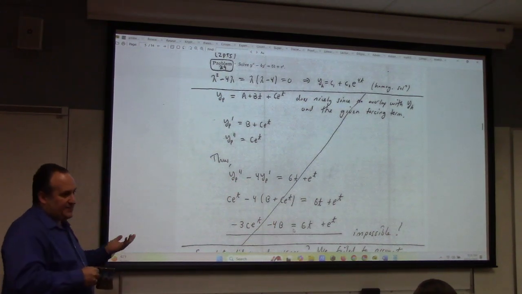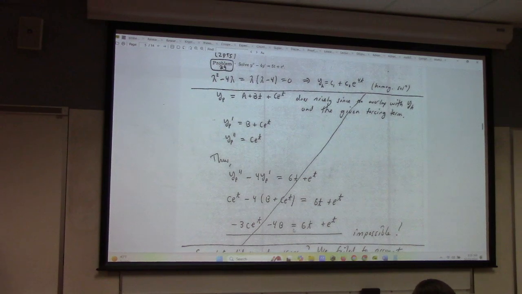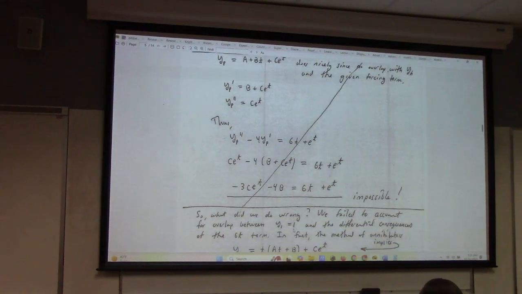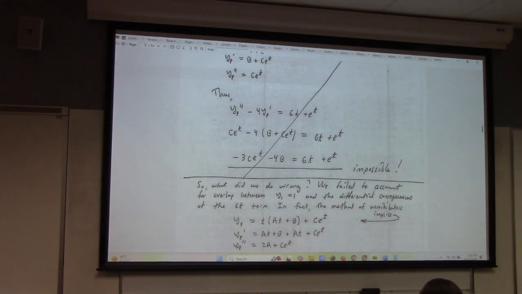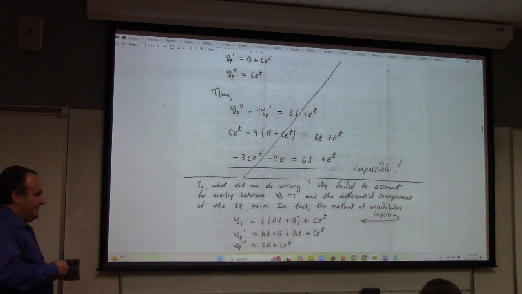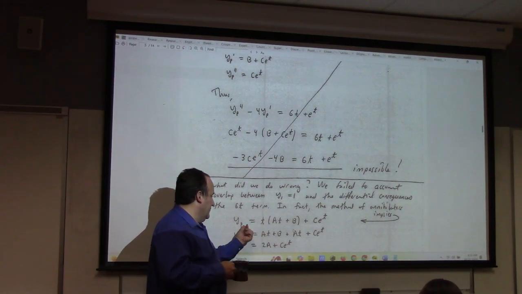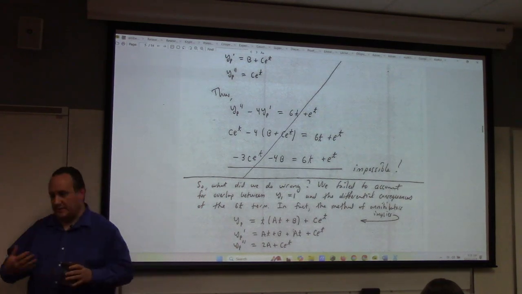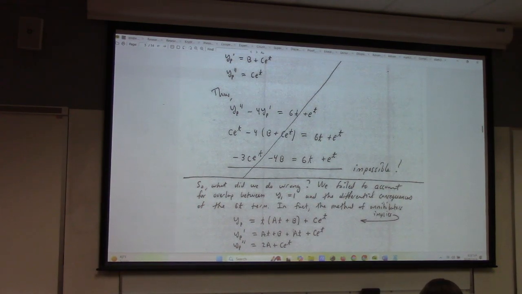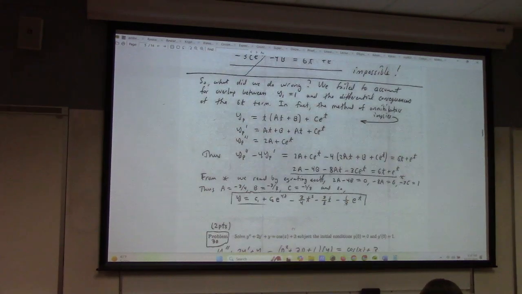So what if that happens to you? This means that you set up the particular solution wrongly. And so you need to go back and adjust it. And this one, we needed to multiply the naive solution, the part of it that corresponds to the polynomial, by t because there was a constant term in the homogeneous solution. So yp should be this, which when we differentiate, we get that. And when we plug that in, then the algebra works out, as it is shown down here.